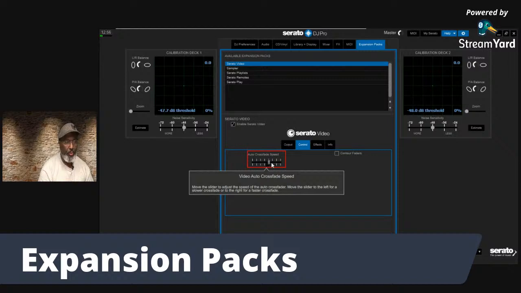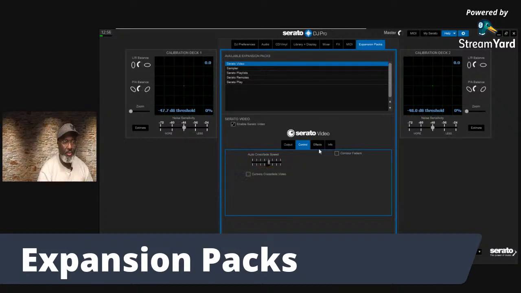All right, another thing in Serato video is the control. This is the auto crossfade speed, which basically means if you're using the auto crossfade, how fast it goes across. All right, and then cursor. Check this box to use your keyboard cursor to crossfade.